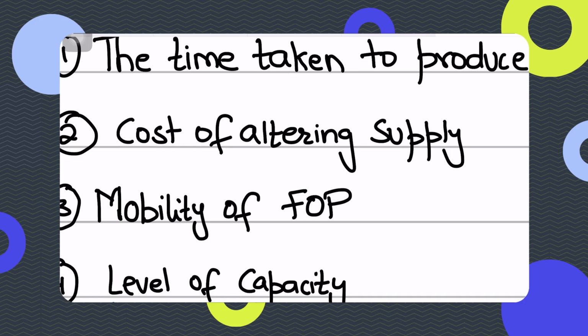But the lower the cost of altering supply, maybe it's not going to cost us to increase more output, because it neither requires expensive equipment. In fact, we already have equipment, and even if you want to go for new equipment, the equipment is a lot cheaper, while the labor is also very cheap. So maybe increasing supply wouldn't really be a hassle for us. It would be very much feasible for us to increase supply very easily, and hence supply would be more responsive, and in that case supply would be more elastic.